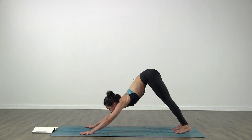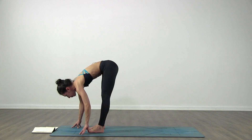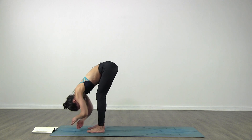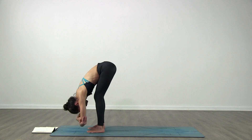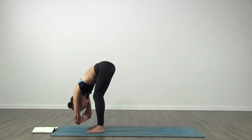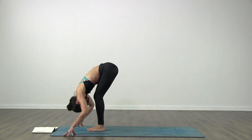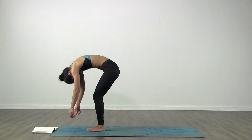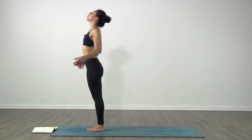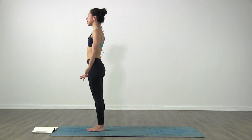Look forward towards your hands and take a few steps forward to the top of your mat, hip width distance apart with your feet. Ragdoll - grab your elbows, hang a little bit here, slight bend on your knees so you're not stretching so much on the hamstrings but you can really relax in. If you want to swing a little bit side to side you can do that. Come back to center, toe-heel your feet together and then it's a rolling motion - roll up to stand, relax the head and the arms as you come up. Draw the shoulders back, open your chest - mountain pose, Tadasana. Extend and rotate the arms a little bit, find the breath.